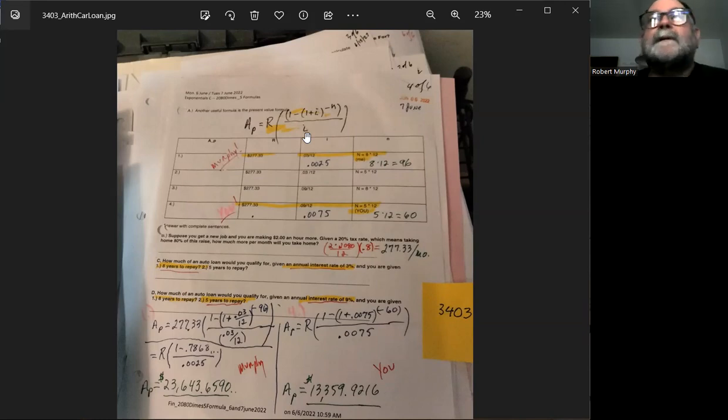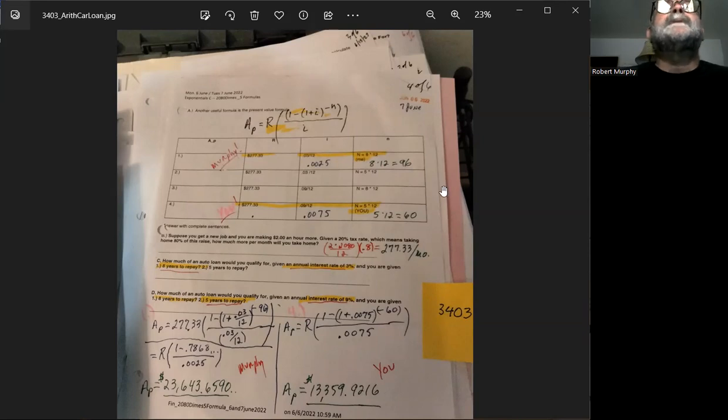I don't know if this ever takes off. I'll probably have to do these problems one step at a time with a calculator in front of you. These are really easy to screw up. Now, what I want to show you is a couple things. I mentioned this $277. Where did I get that from?